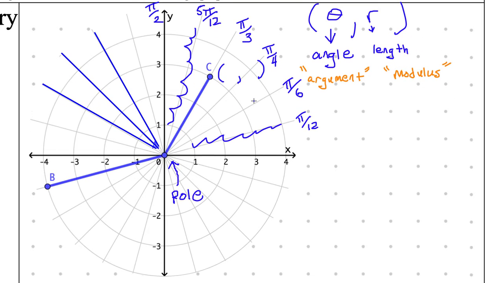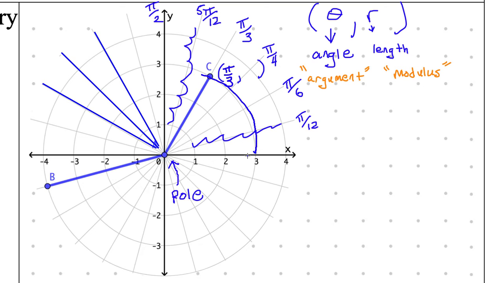So we know what's going on here. So what is the argument of C? I've already listed it. Can someone give me a quiet raised hand and tell me what the argument or the angle is for C? What line is it on? Quiet raised hand. Who's got this? Just read it off. I listed it right there. Yeah, Andrea. There it is, pi over 3. And what is the length of that line to get out to C? Yes, Teflon. Careful. It goes on this line right here, and this line is connected to 3. Yes, thank you.